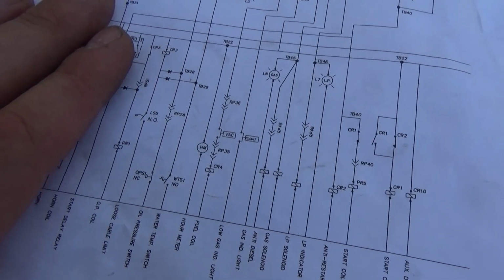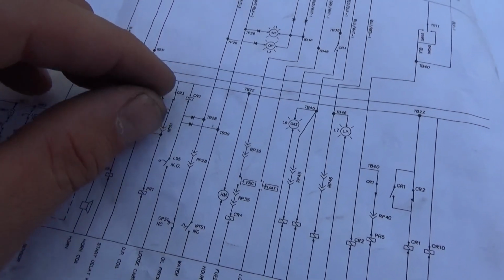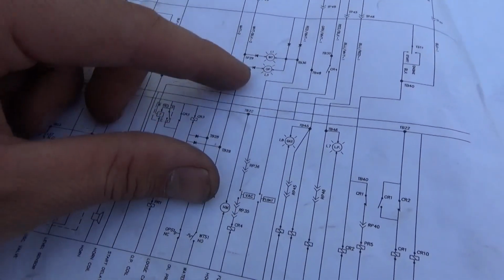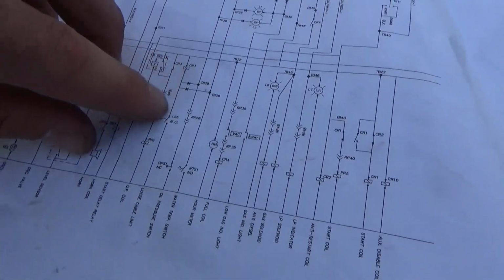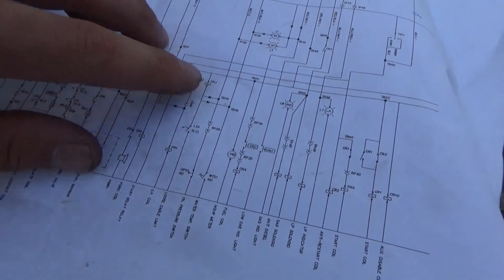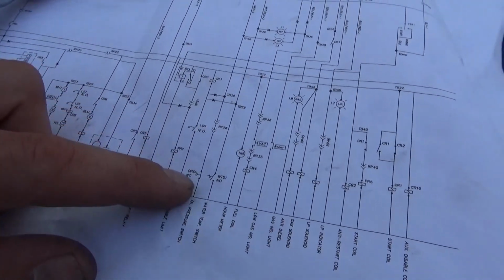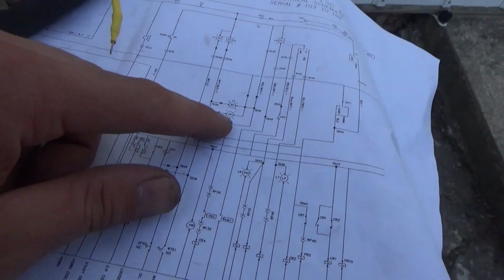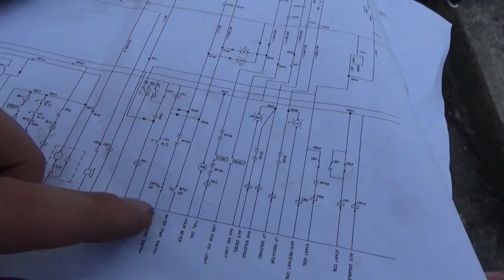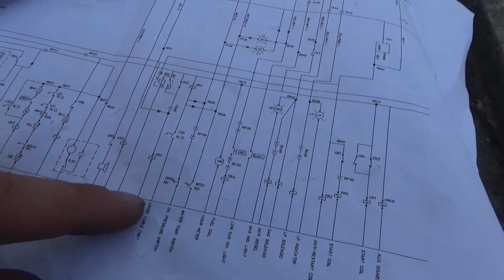Now, as we saw by the contacts on CR3, you start the engine, the contacts change position, and then the oil pressure builds up, the light goes out, but the contacts never come back. So there's no feed to PR1 through CR3, so it's a control side issue. Now, which one of these three legs is the culprit? Well, our oil pressure switch, we don't believe is the culprit because the little light is first lit up, so we have a good ground here, and then it goes off as the oil pressure rises, so that closes, and that opens, light goes out, everyone's happy. So we don't suspect that leg.